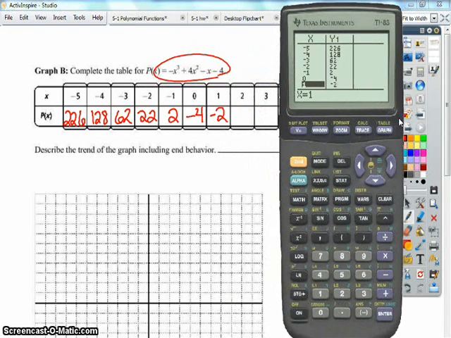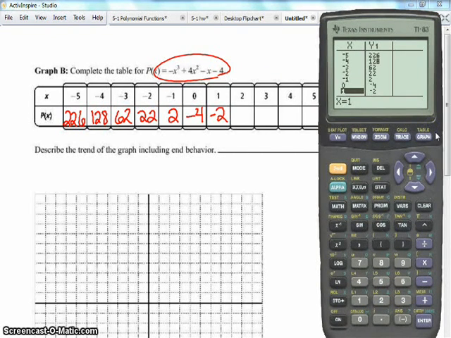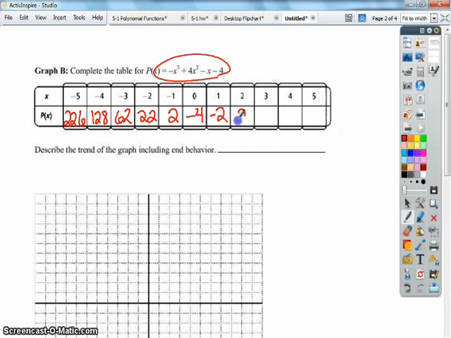Now I'm going to go back to your calculator and type in the remaining values. So I'm just going to go up and type over the ones that I don't need anymore. I left off at positive 1, so now I'm going to go up here. I'm going to do 2, 3, 4, and 5, and fill in the remainder of my chart with these values. So I now have my entire XY chart ready to go.